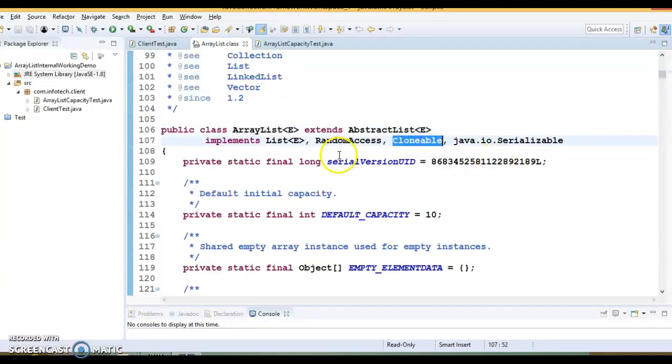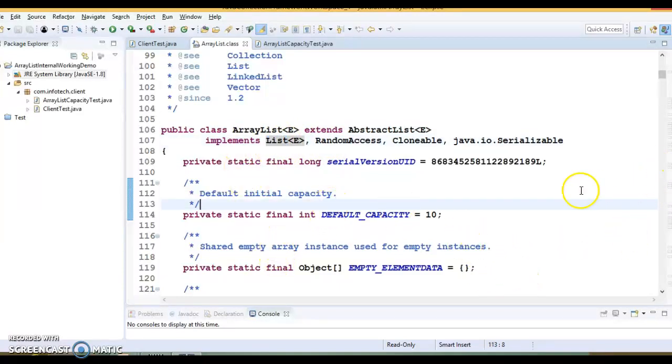And RandomAccess means you can directly access ArrayList elements randomly, that is, by the index. It also implements the List interface. All three of the others are basically marker interfaces. There is no method in these three interfaces, but there are a lot of methods in the List interface. So ArrayList overrides all the methods which are available in the List interface in this class, right?